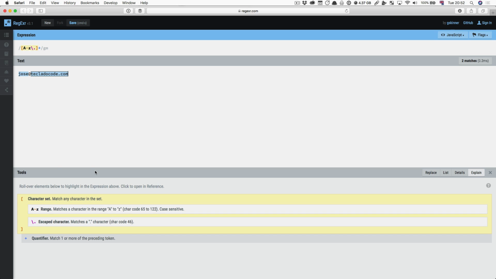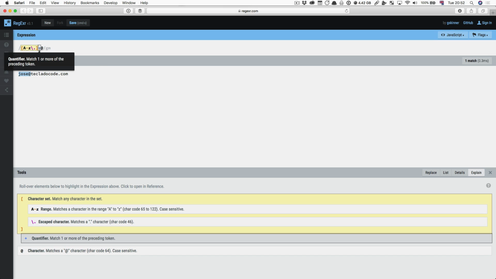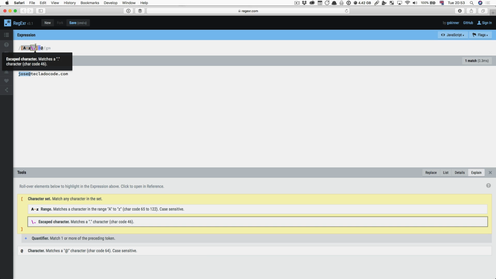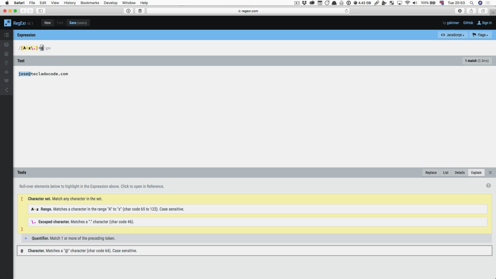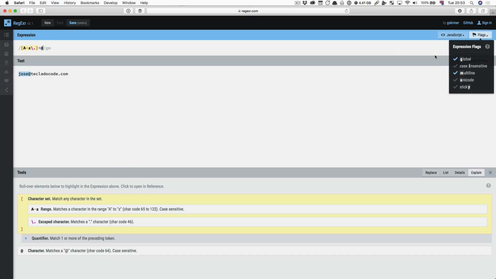So, of course, we could fix it. We could say A to Z plus, and then the @ symbol. Because now we've got any character in here, A to Z or the dot, any number of those, and then an @ symbol. But notice how now we're only matching Jose @, because that's the only thing that matches this. If we put an @ symbol here, now it matches the entire thing, because A to Z and the dot matches this. The new @ symbol has to match too. So what can we do instead of that?